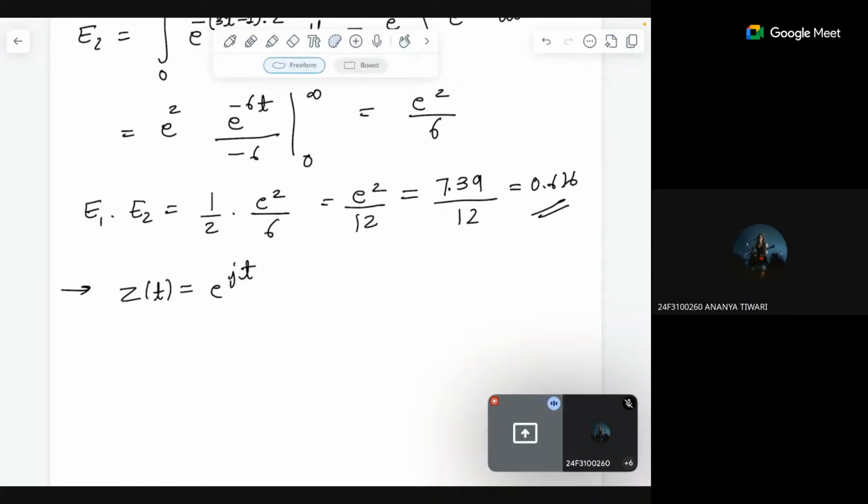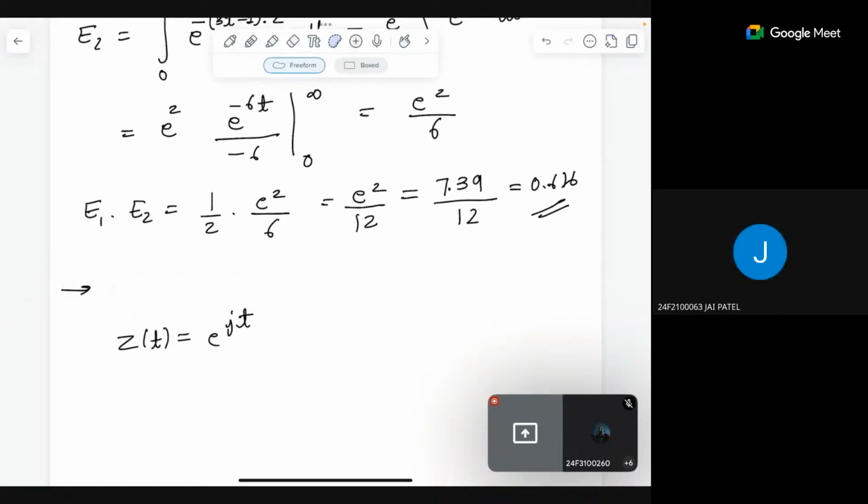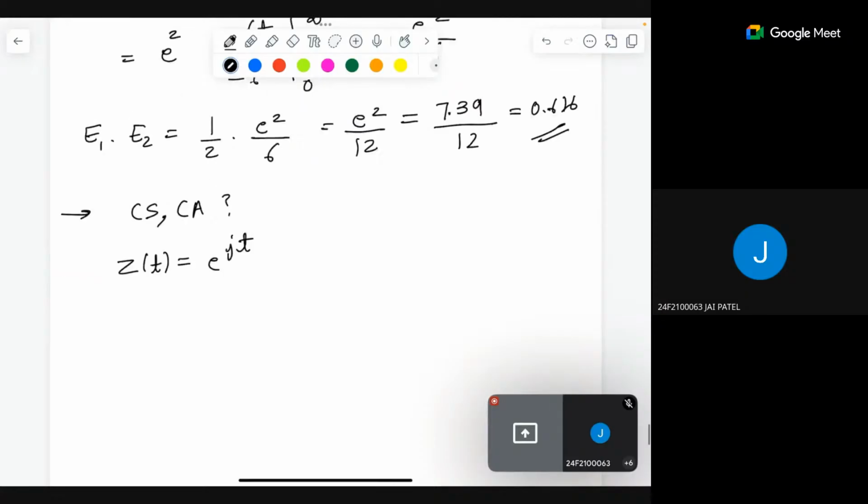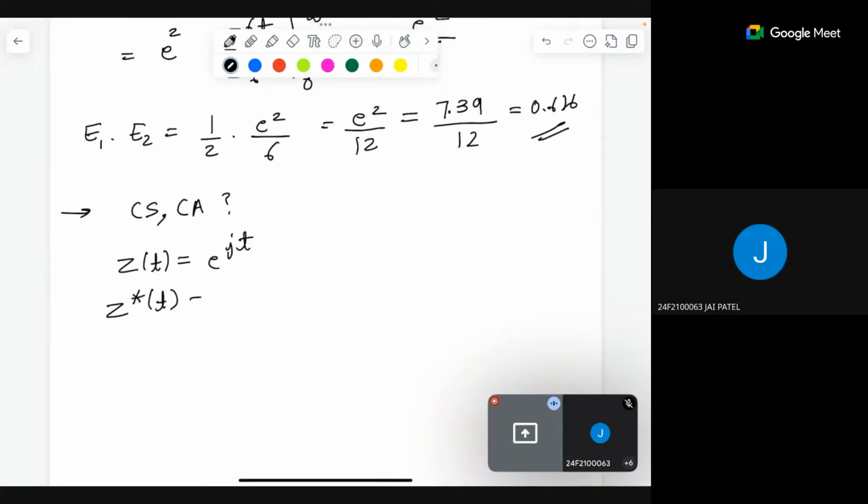So in fact, for all of these three questions, you have to tell me the same. Conjugate symmetry. Yes, it is conjugate symmetric. So how do we do it? Let us quickly do it. We will find the conjugate. Now, once we have the conjugate, we will take time reversal. For conjugate, j is replaced by minus j. For reversal, t is replaced by minus t. We get back the same signal. So this is the definition for conjugate symmetric. Is this clear?